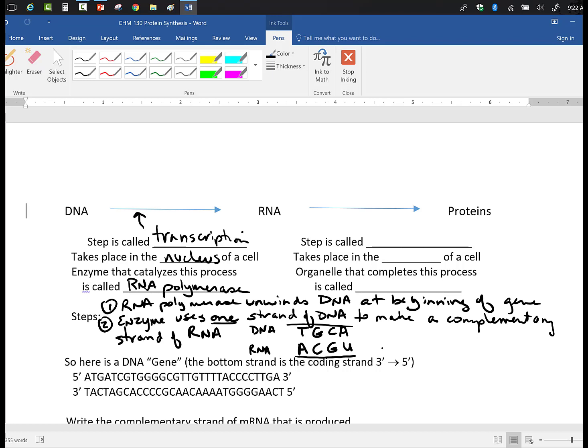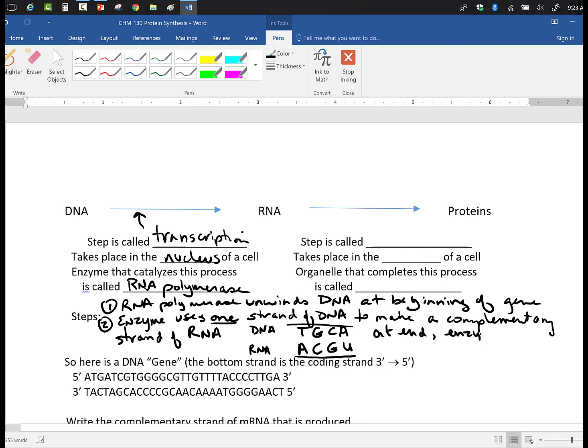Once it's finished, and there are sequences on the DNA that indicate this is the starting area, there are sequences on the DNA that indicate this is the end of the gene. So the RNA polymerase knows where to start, and it slides along, and then it knows when to stop. So when it stops, you'll have this sequence of RNA that is attached to the DNA. But when the RNA polymerase separates, it pulls the RNA off, and those two DNA strands then can wind back up. So they end up going back into their double helix arrangement.